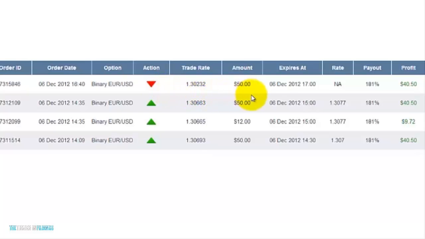Now here you see the payout, 181%, and my overall profit of $40.50 for this trade. As I mentioned, in today's world, there are very few financial investments that allow you to make a return as big as 81% in just 30 minutes. Now just look at the numbers here and add a few zeros to each investment, and then calculate the return that you could get with $1,000 or even $10,000. The profits will just continue to mount up. All right, I'm going to pause the video again now, and I'll be back with you in exactly half an hour so that we can start the next trade.